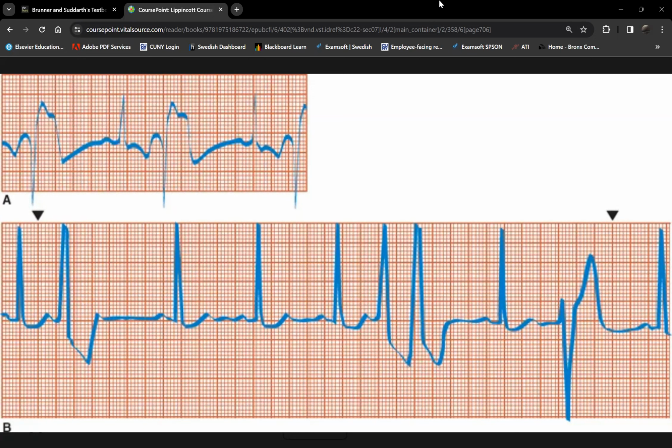Okay, we can still estimate it, but will it still likely be the same from 1 minute to the next minute? No, highly irregular. So the rate would range here, I'll just estimate, okay? So these are your 3-second markers. So we got 6 seconds here. So we estimate about 1, 2, 3, 4. So it's about 80 something. But from this minute to the next minute, we don't know if the rate will stay within 80.